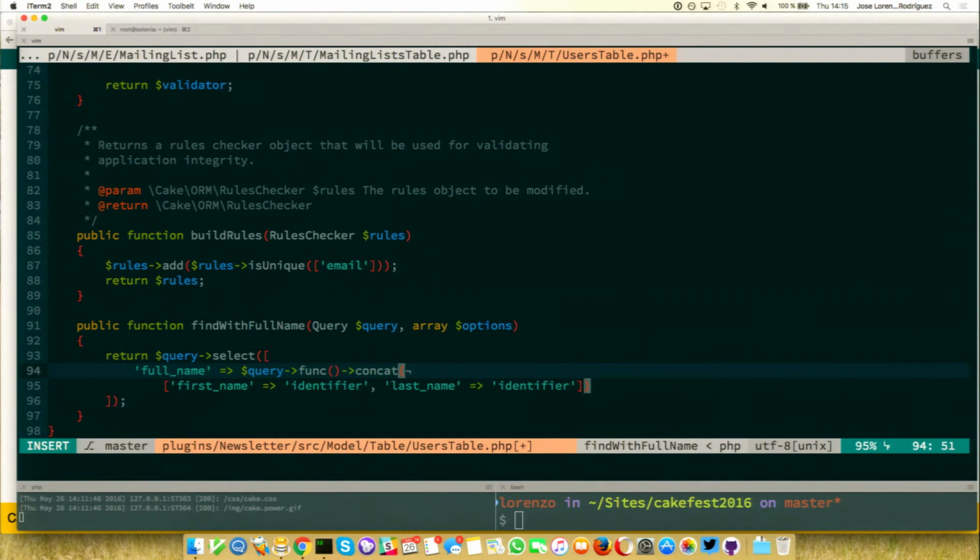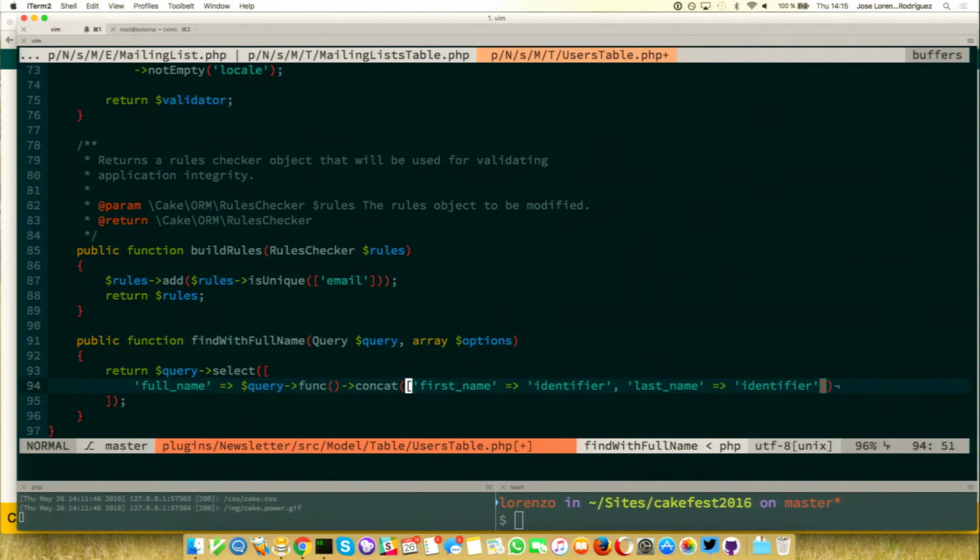So to tell Cake that you actually wanted to make those strings something from the database on columns, then you use the identifier. There are two types, the identifier and literal. Yeah, I wanted to ask, I use literal. Is there a difference, do you know that? The difference is, literal is literal, so it will not be touched. Whatever you write there, that's what is going to be used. But if you use identifier, it will be wrapped in an identifier expression, which has some benefits, or maybe for you it has none. If you turn on identifier quoting, it will quote the column. It's also a bit better for some advanced plugins that are traversing the tree of nodes in the query. So it can get, oh, this is a field, I should not touch it, instead of something else.